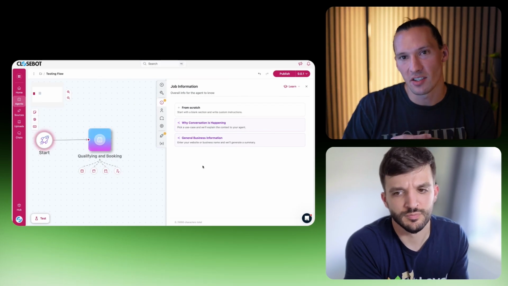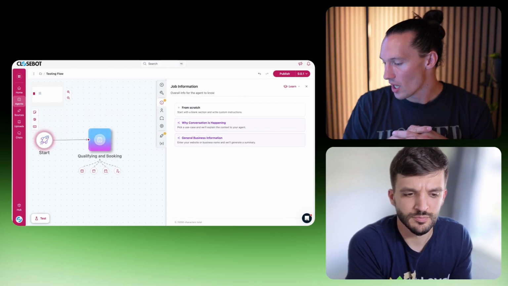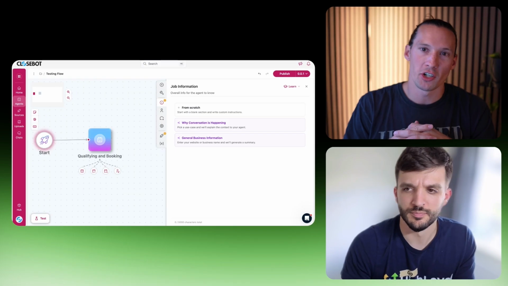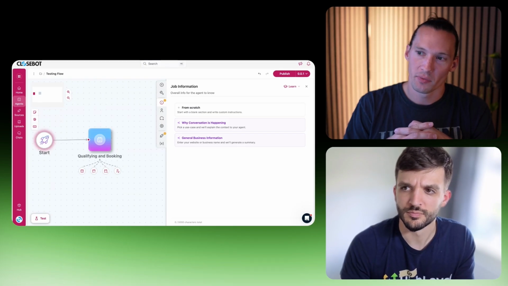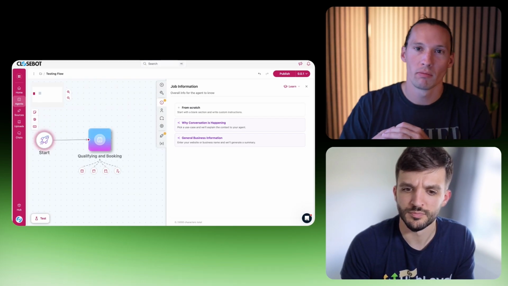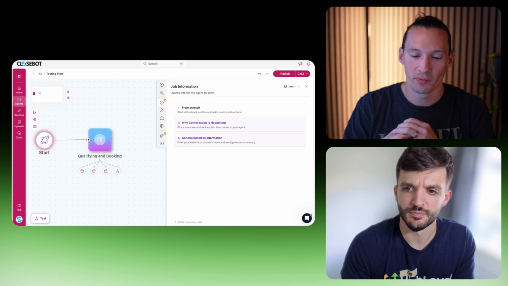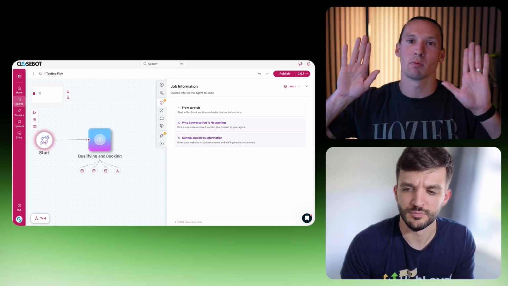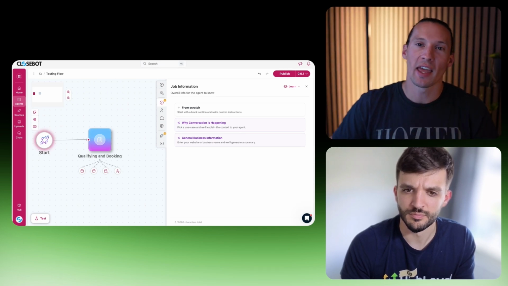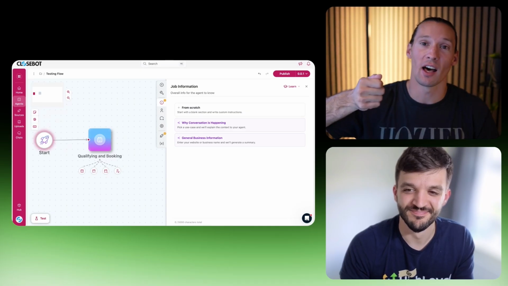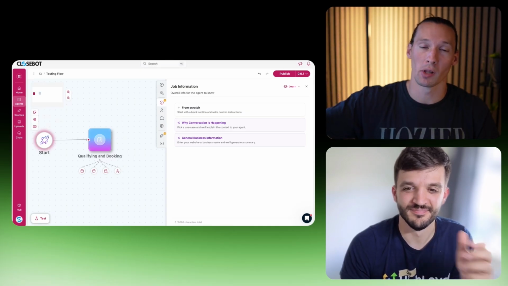Imagine you hired an assistant, Jonah. You gave them a big binder of information about your business. You gave them the job they need to do. And then they were locked in this black box. And they had messages come in through a key slot. And it was their job to reply.